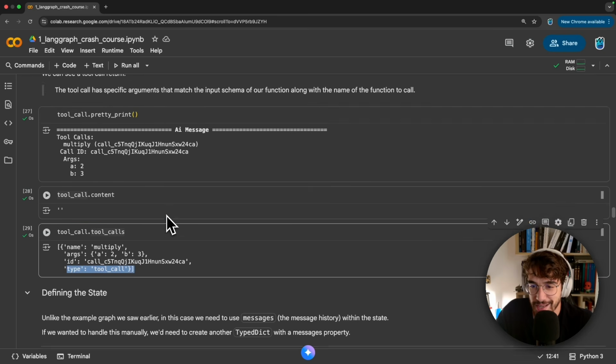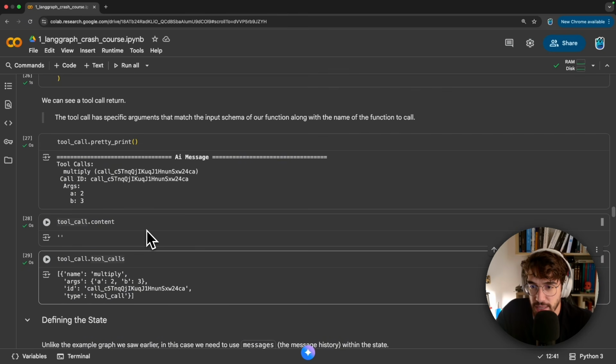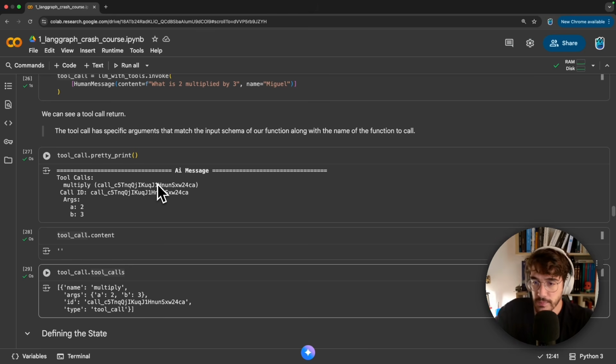Okay, so there is a big difference. And I remember when I was running this workshop live, many people were surprised because they were expecting this tool call to generate the response, but that's really different. I mean, the workflow is the following. You ask a tool-related question, and then the LLM is going to generate a message containing a tool call. Then you will need to manually take this tool call, which tells you, okay, this is the name of the function and these are the arguments, and invoke this function with the arguments.